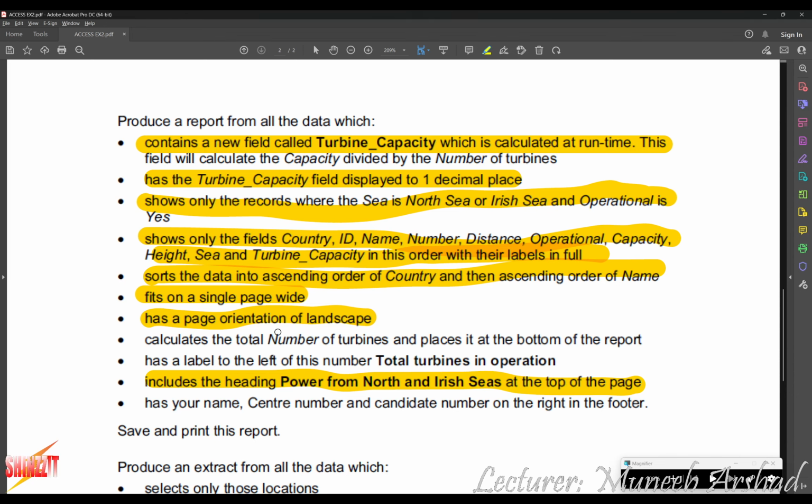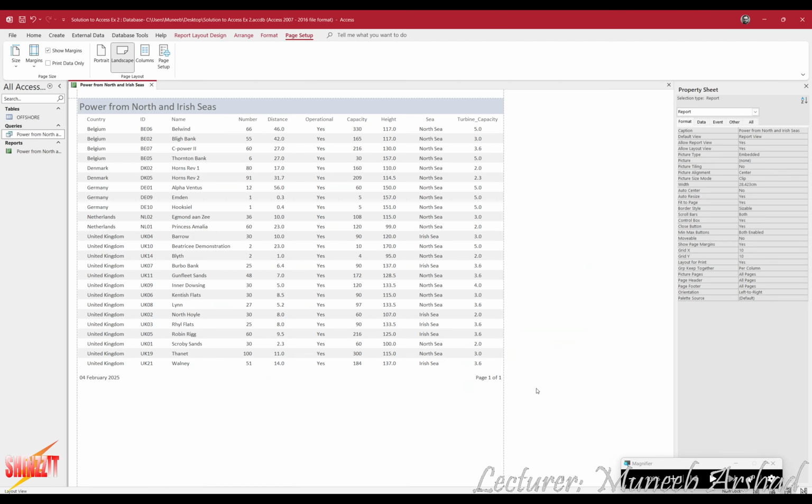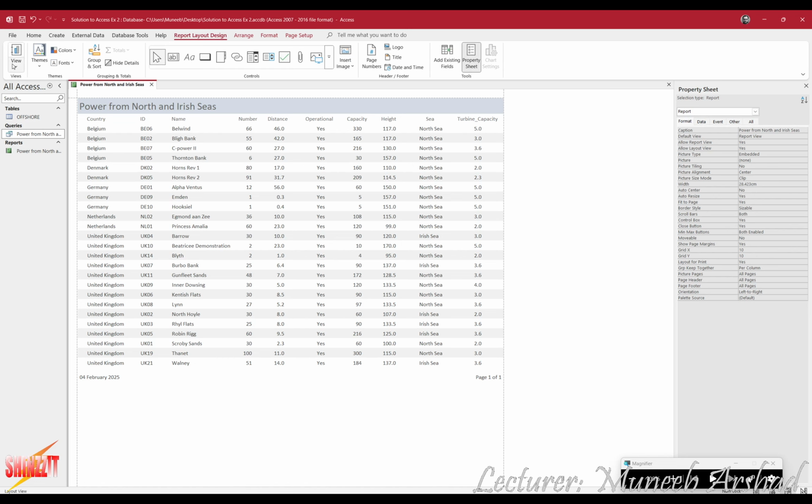Once done, we are to find the total number of turbines placed at the bottom of the report. The total number of turbines are basically the number of turbines in all at North and Irish Seas. So for that, we're just going to go to our layout view. Select any of the columns.